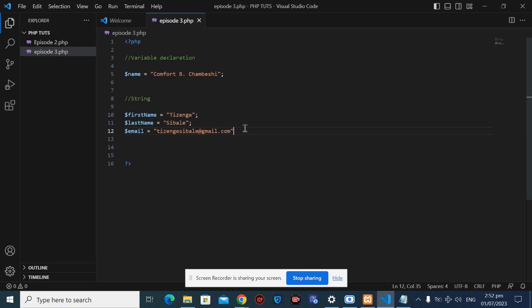This is how we can make use of a string in coding. And one thing that you don't have to forget when you are writing codes is the termination. When we put in this, it means okay, our string code is ending from here. So this is the use of the semicolons here. The semicolons are used to terminate our code. So whenever you finish writing up your PHP codes, please make sure that you terminate with a semicolon. So let's go to integer.